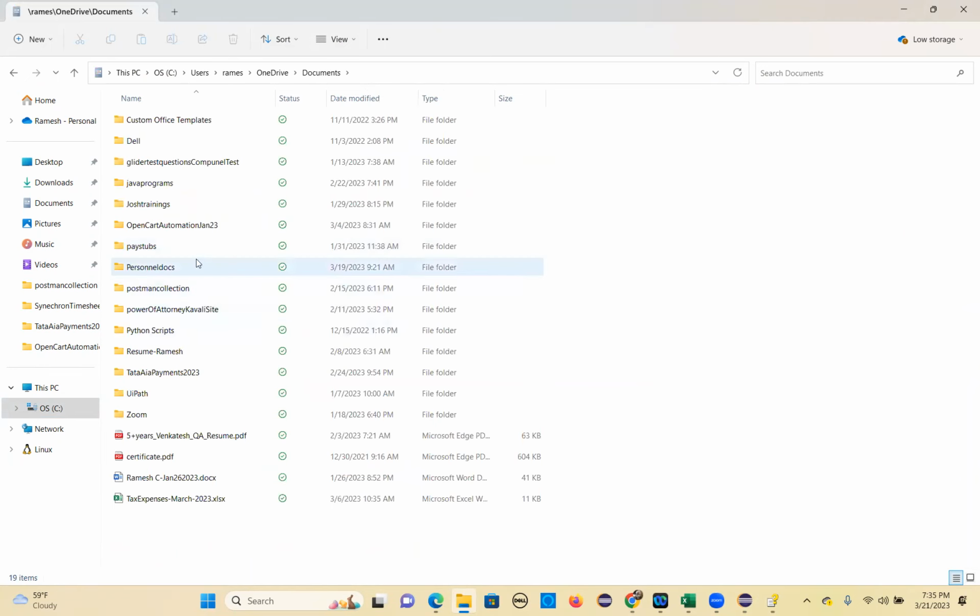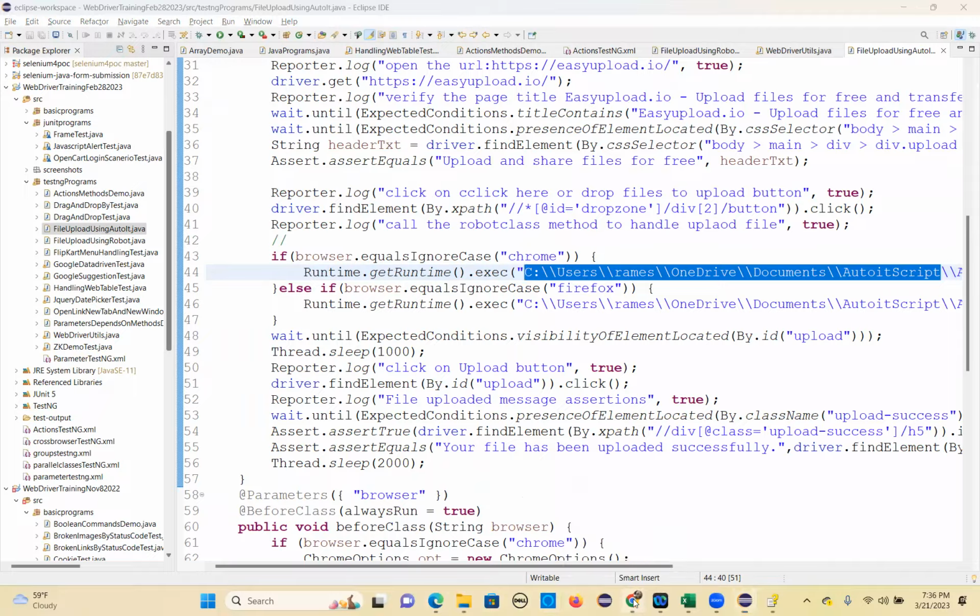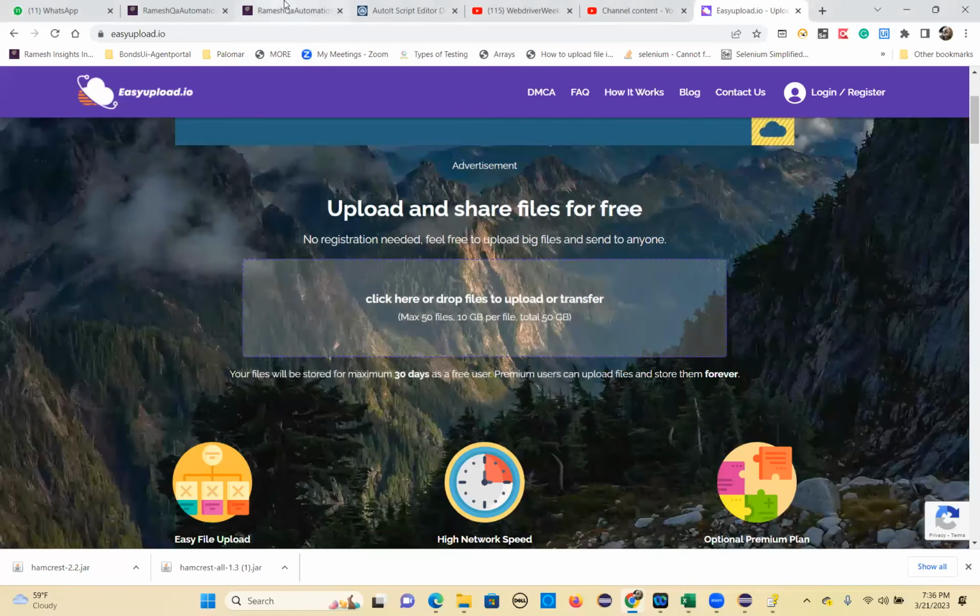Documents, and there is the AutoIt script, I think, where we kept it. What is the next path? AutoIt script. Oh, it's not there. Yeah, we deleted that. I think it's in your blog, sir. Yeah, in the blog, I think we have that, I'll just show you.